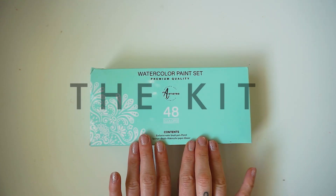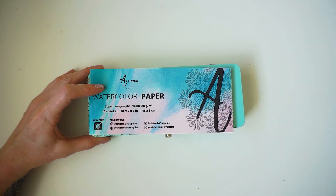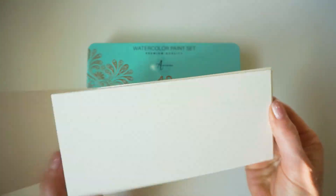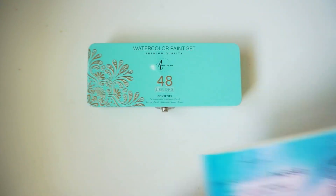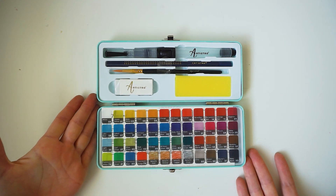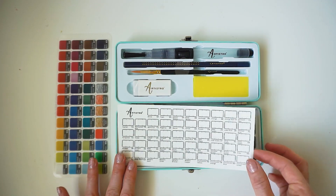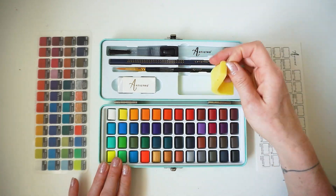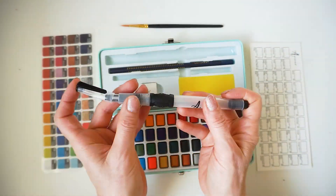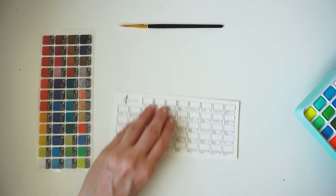So first let's talk about the kit. This kit is adorable — that is the first thing I noticed about the Artistro paint set. It comes with this little booklet of 10 sheets of 300 gsm watercolor paper, which is pretty heavyweight, and then this little robin's egg blue tin. You open the tin and they provide their own swatch card on plastic of the 48 colors, and then they give you this paper swatch card that you can paint in, which is super handy. There are two paint brushes — one little brush and one water brush, which is great for on the go — plus an eraser, a pencil, and this little sponge that you can use for wiping your brushes.